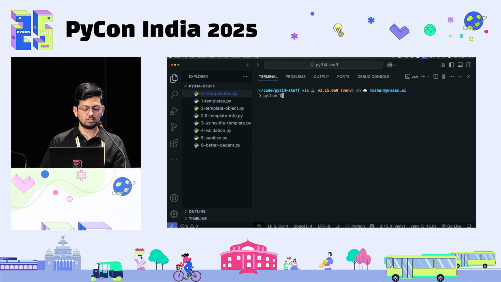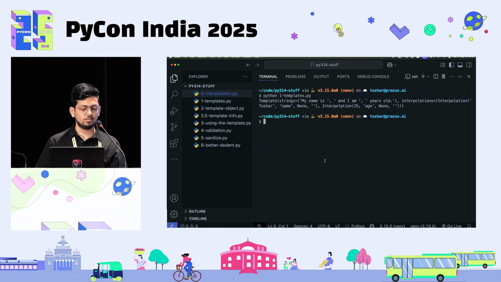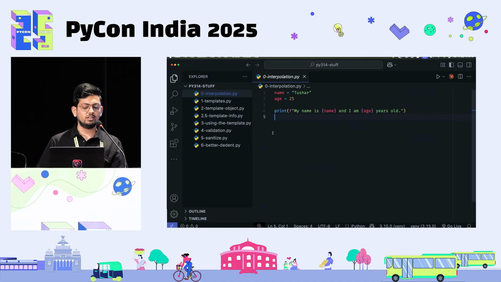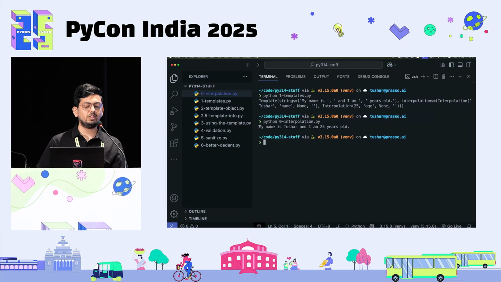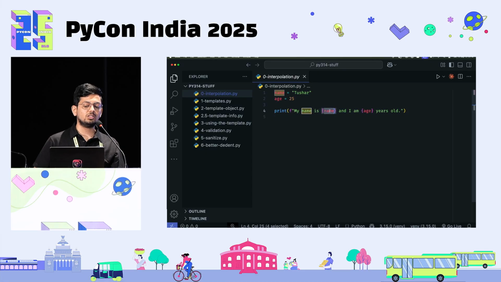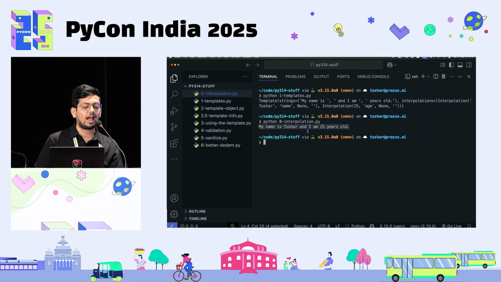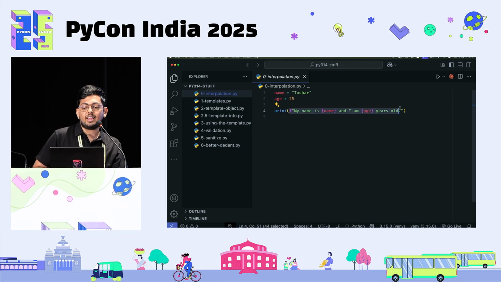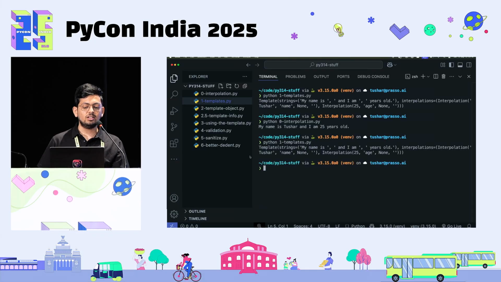So we're gonna run this snippet. We all know how regular f-strings work. They simply put the values of the variables where you want, and then it generates a string. The return type of an f-string expression is a string. For a T-string, that's not the case. You get a template object, and this has a few parts. It has strings and it has interpolations, which we can take a look at dynamically.